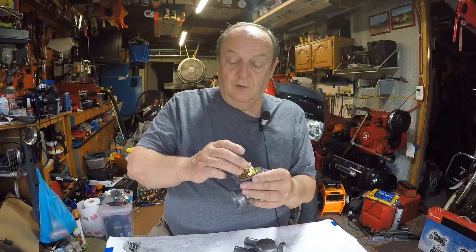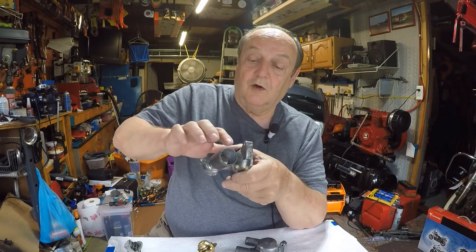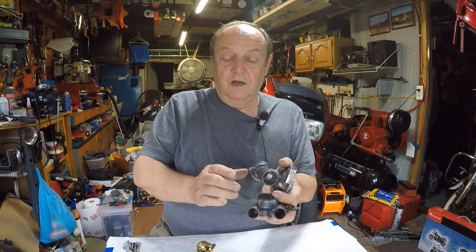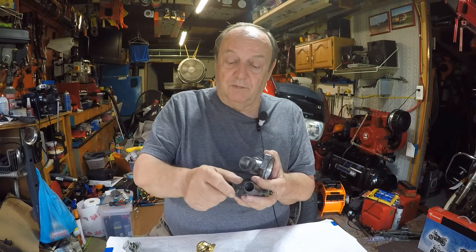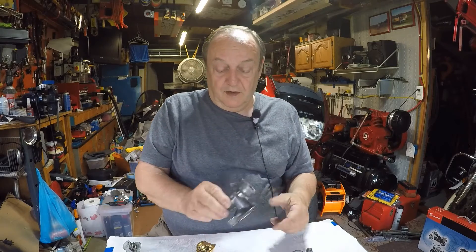Now I can take it off and the o-ring will stay right there so I can install the thermostat with the hole at the top. Thinking about it — every place there was a hose had calcium on it. I think that overflow port was plugged, making the system overpressure and pushing water past the clamps to the outside, then building up as calcium deposits.